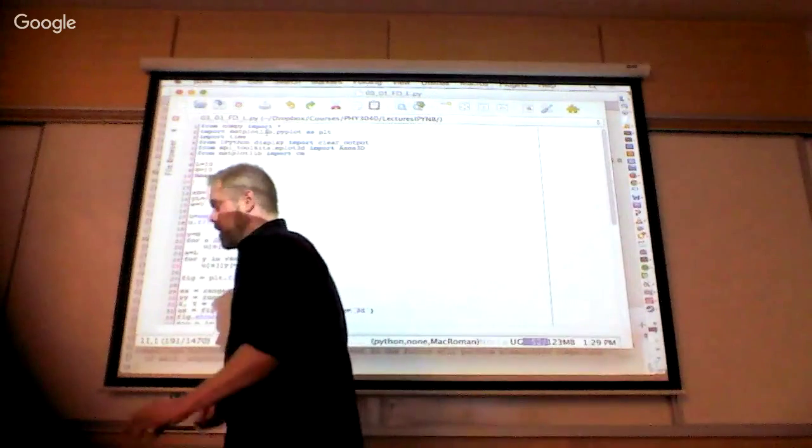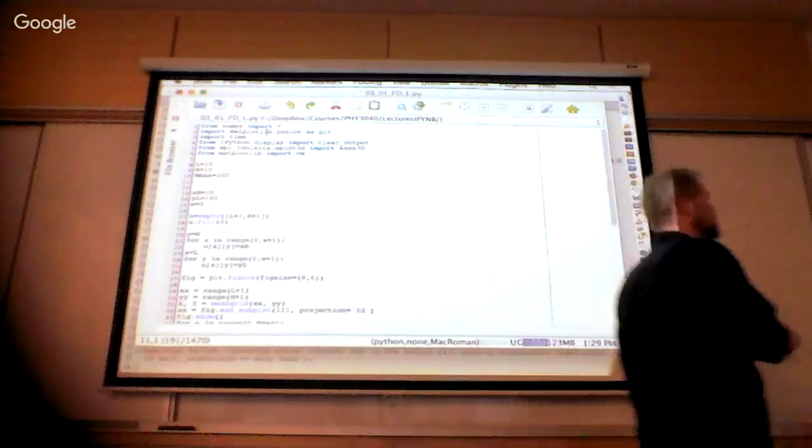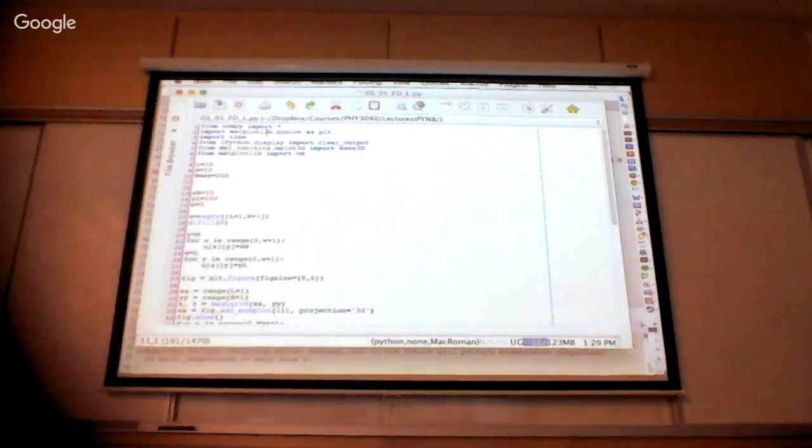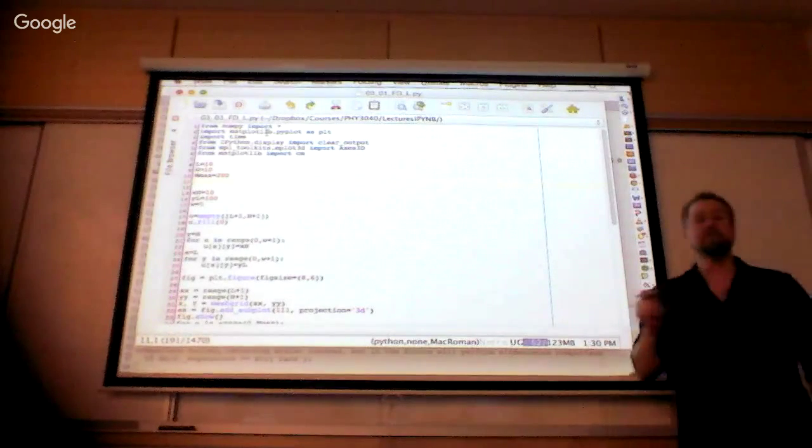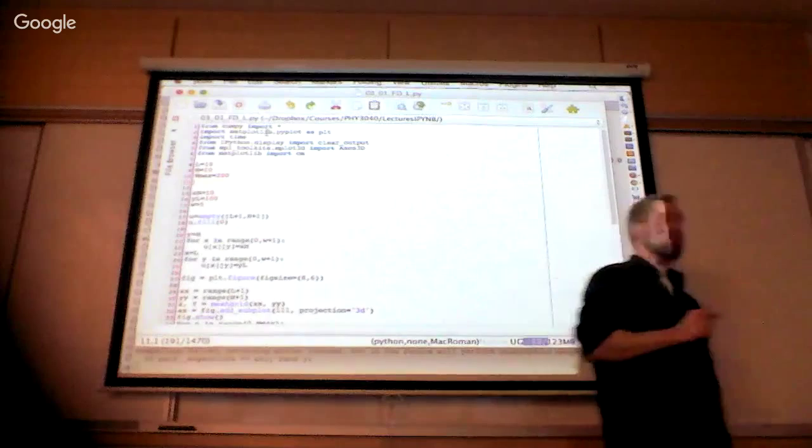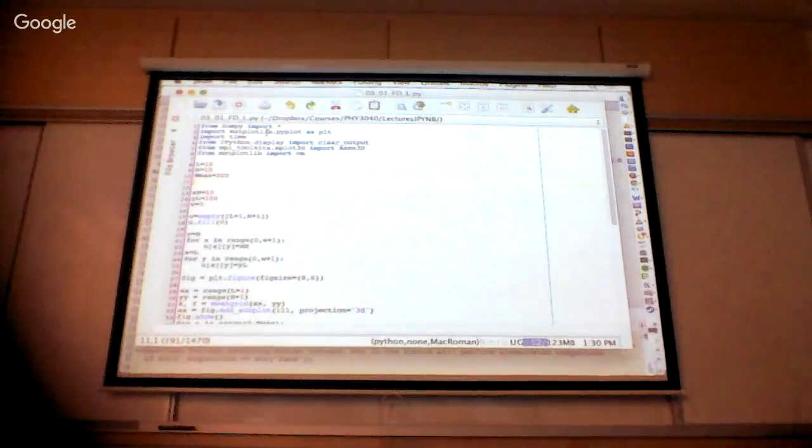And to demonstrate how useful finite difference is, I'm going to take a system that can't be solved in a loop. I mean, it can, you can use approximations and so on, okay? But not exactly. And we'll see that it's quite easy in a finite difference approach. What we're going to do is take an L shape.